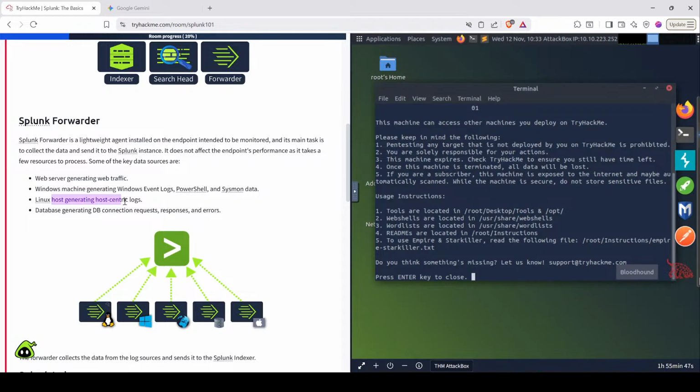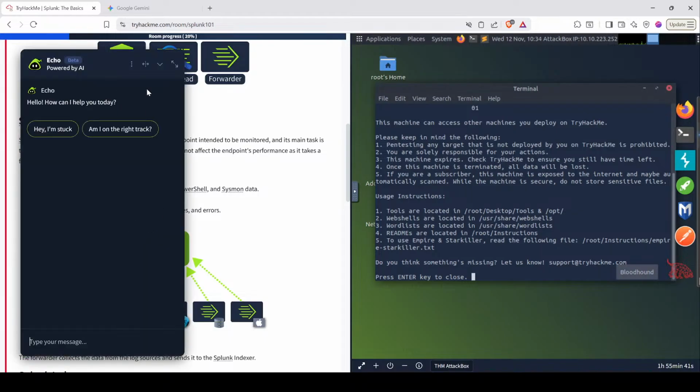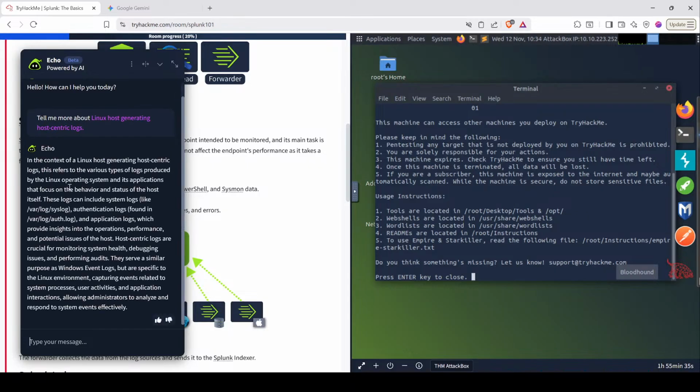Linux host generating host-centric logs. What does this mean? Let's see if it can actually handle this. In the context of Linux, host-centric logs refers to various types of logs produced by the Linux operating system and its applications and focus on the behavior and status of the host itself. These logs can include system logs like syslog, authentication logs, application logs, performance.